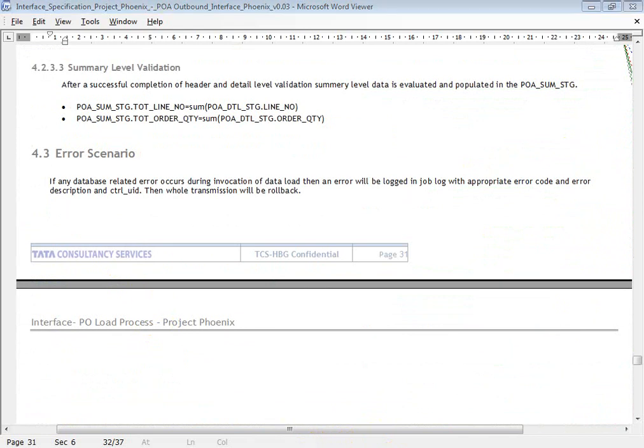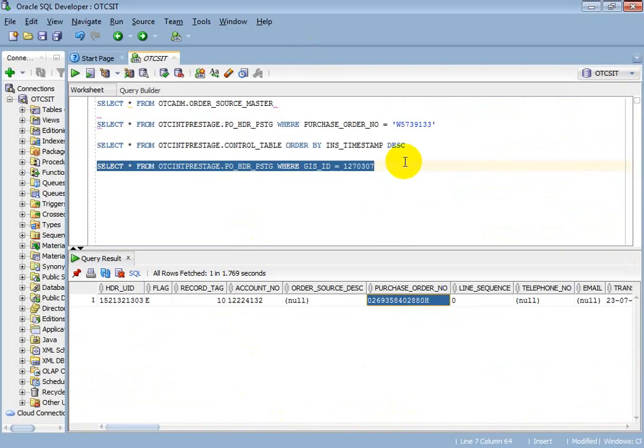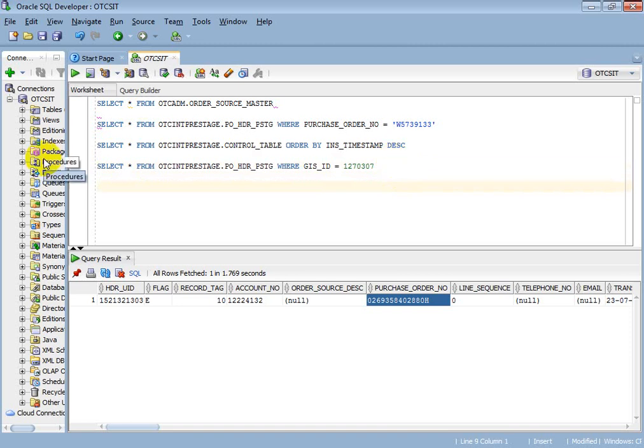Okay, let me go through. PO comes into pre-staging first, whereas the POA is staging. Don't get confused between pre-staging and staging. When it is outbound, it is only staging. When it is inbound, it is pre-staging.